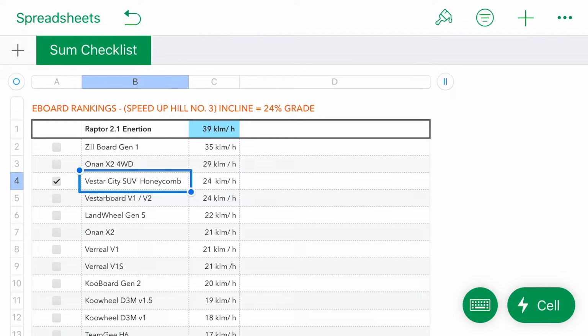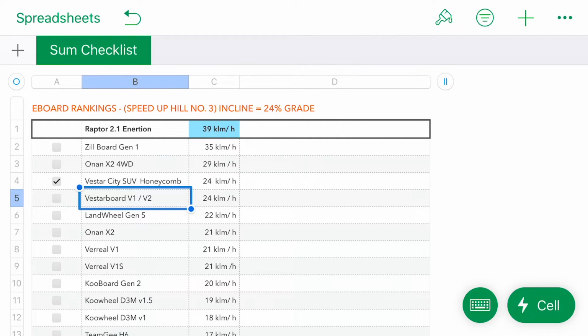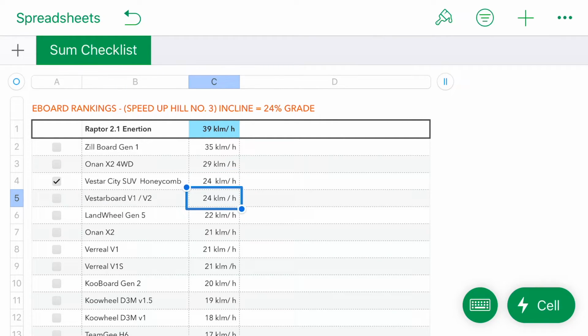Okay, there's the Vestar City SUV honeycomb sitting in 4th place on 24 kilometers per hour. Really impressive. Underneath that, that's Little Brothers V1, V2. That's on 24 kilometers as well. So it's all the same position there. Really, fourth place for both those.